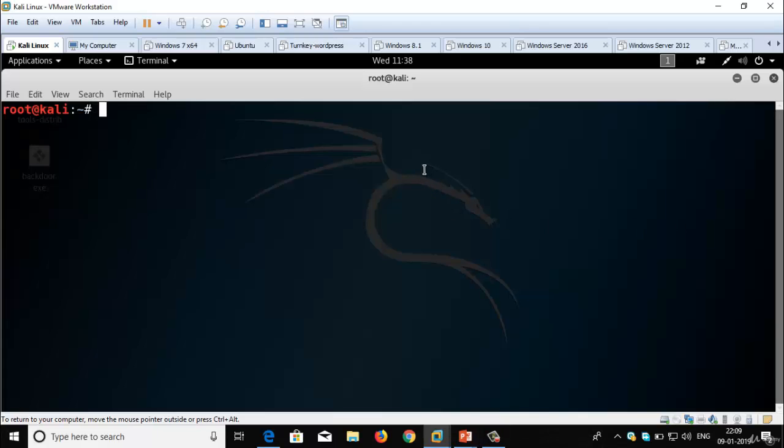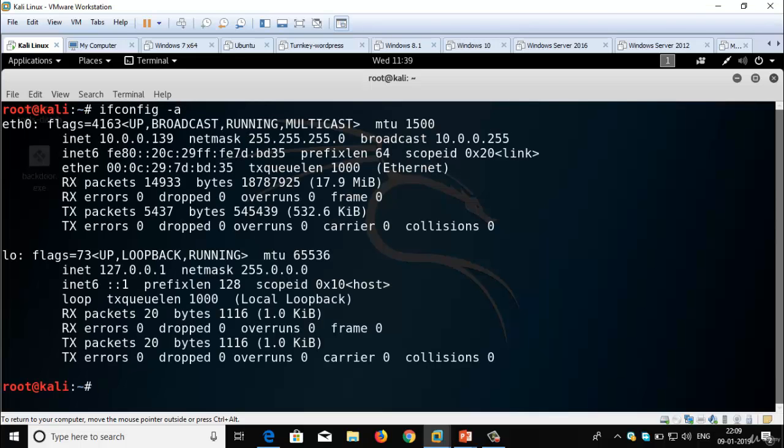Checking the status of the computer's network card, and the status of each card, is done with the command ifconfig -a. This command will display the current configuration of all network cards on the computer.